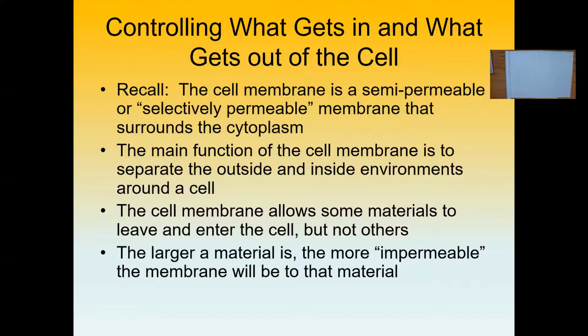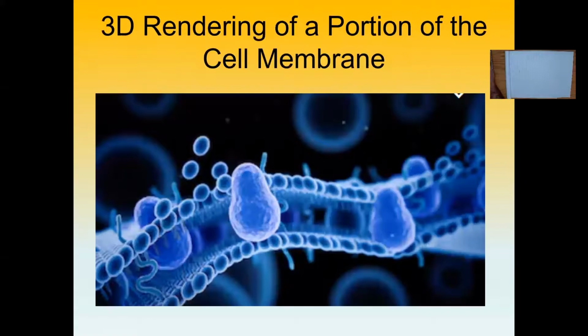So it has these tiny little holes that will allow water to pass through, individual water molecules, and they're also large enough to allow certain ions to pass through sometimes, like sodium or potassium, things like that. But larger molecules generally cannot pass through, and that's just a function of the size.